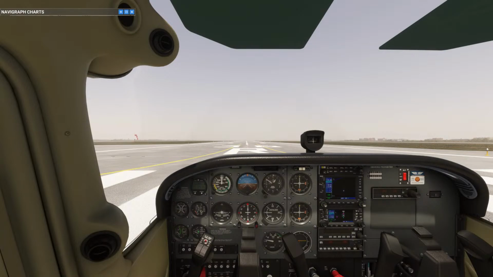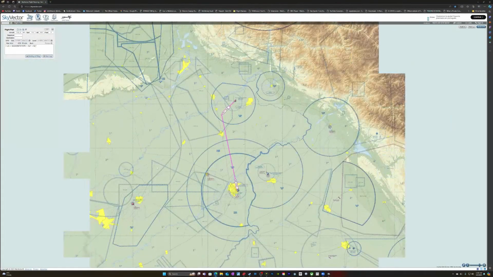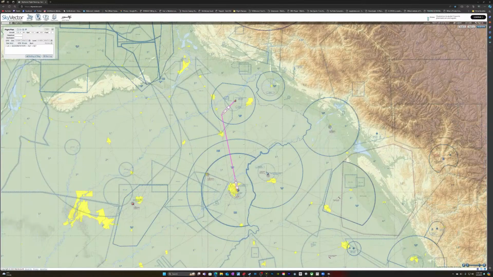Today, I'm going to do a short flight from Lahore to Sialkot. And it's very interesting because once I started doing this VOR navigation with the Cessna, this was the route that I tried for the first time. I'm going to take you through the flight planning first because, if you're doing VOR navigation, obviously having a flight plan is one of the most important things. So this is the flight plan that I have.